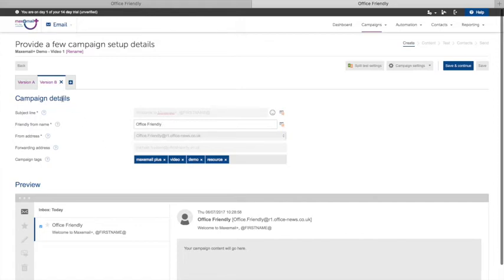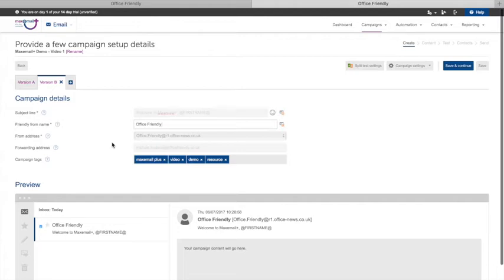Now, what a split test does, once you've completely chosen your different versions, you can add multiple versions. If you want to then try maybe another data field, maybe coming from the managing director, for example. But once you've set up all of your different versions and you've sent your email, the split testing will automatically work out which version is better for you.